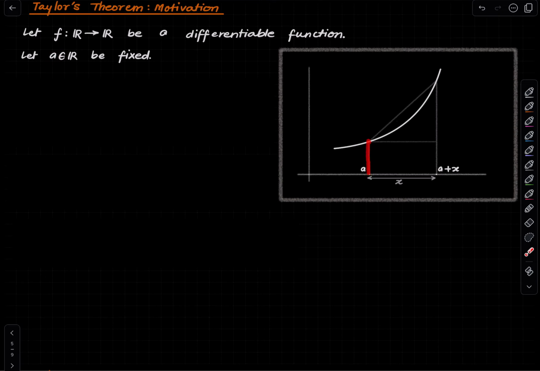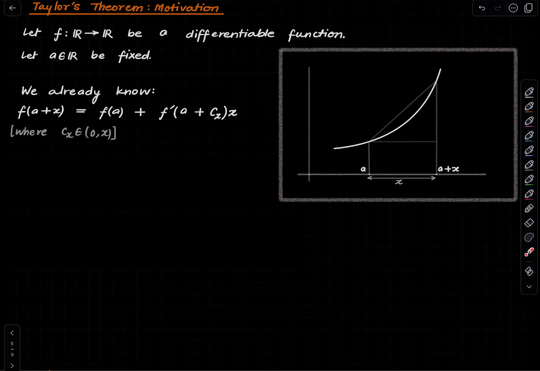f of a is the value at a, obviously, and then what we are attempting to do, or what we already know, is that the value at a plus x can be understood. First of all, you have the value at a, and then what is the error? If you subtract f of a plus x with f of a, you have an error. So think of it as trying to approximate this value, the thing that you wanted, with what you knew, but then you will incur an error.